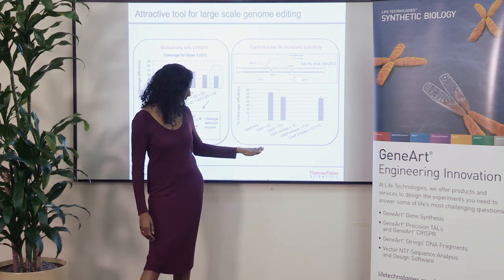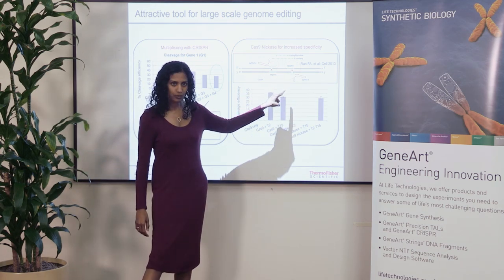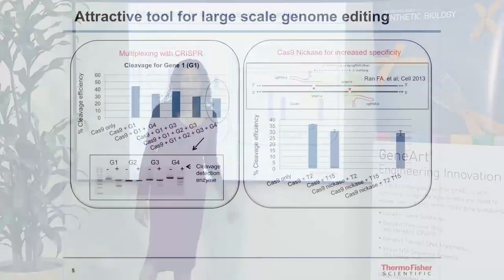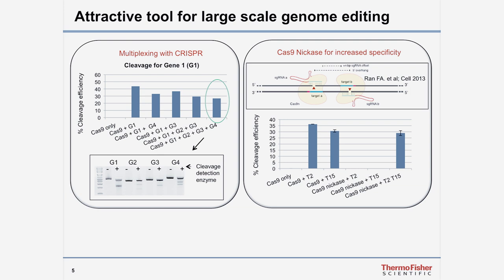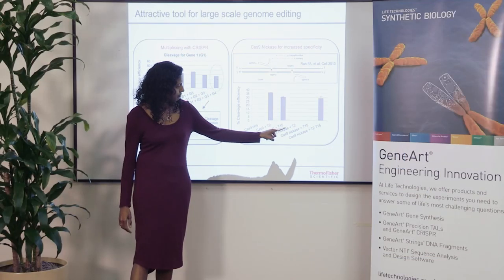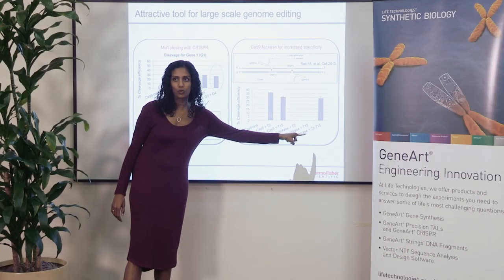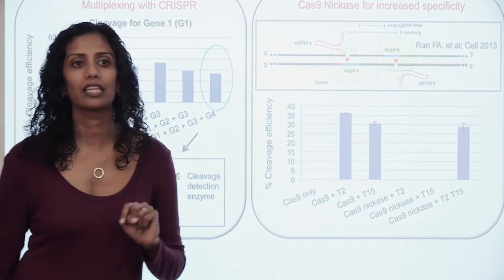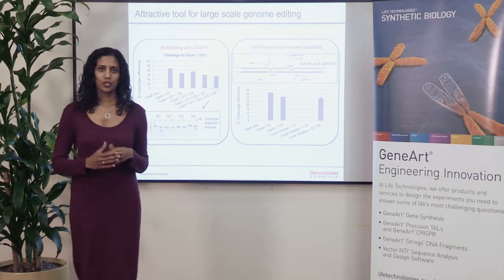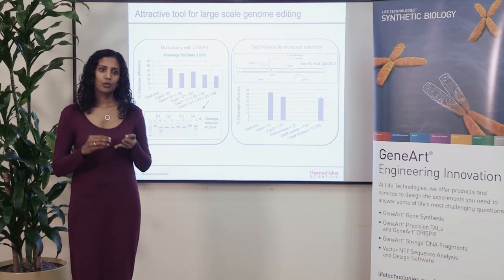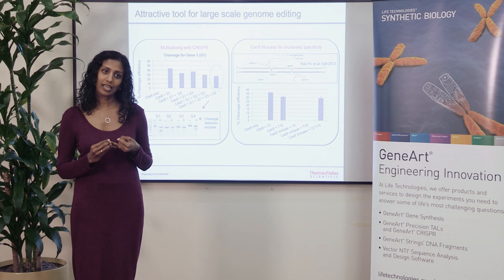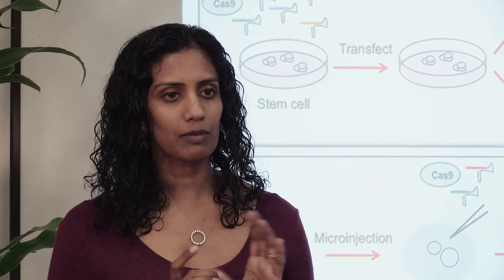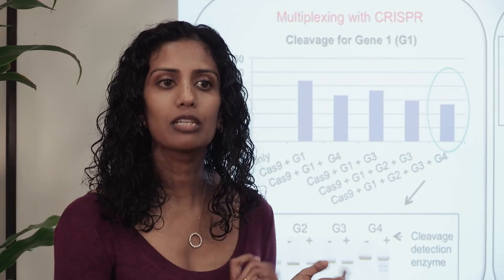And shown here is an example where two different guide RNAs were used. In a single experiment with nickase, you get a double-stranded cleavage, shown as cleavage efficiency here. As opposed to doing a co-transfection with two guide RNAs, if you take single guide RNAs and transfect with the Cas9 nickase, you would not get a cleavage. So you can multiplex with the system, you can increase the specificity by using Cas9 as a nickase, and all this can be done by a simple design concept where you change a 17 to 20 base pair region within the system.